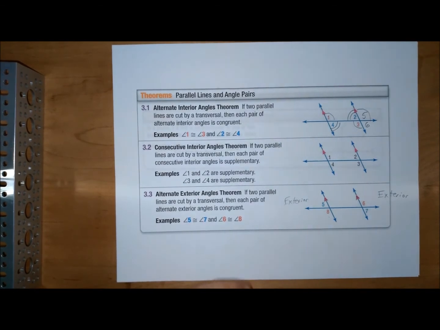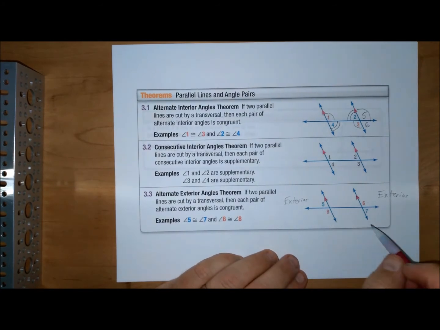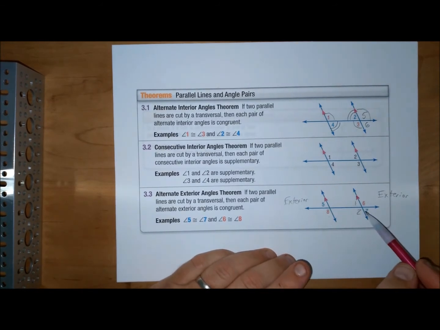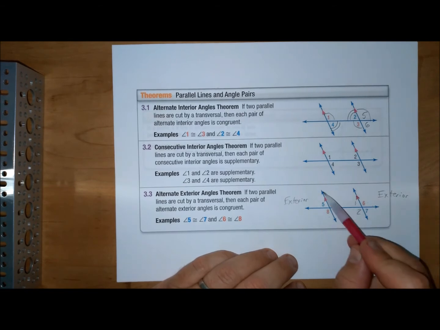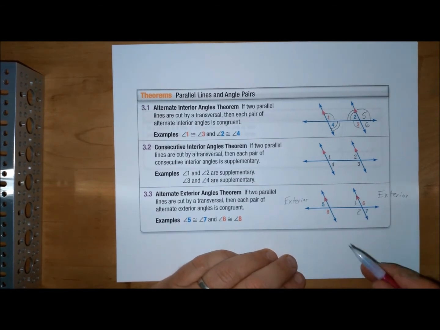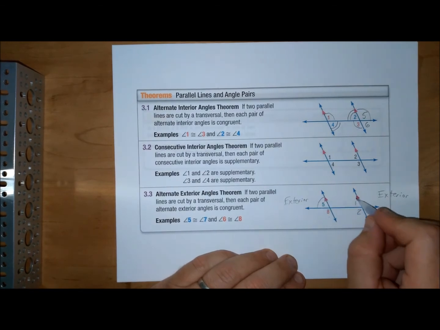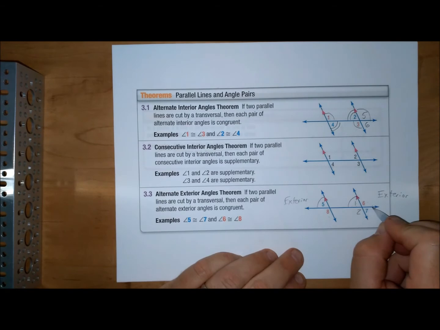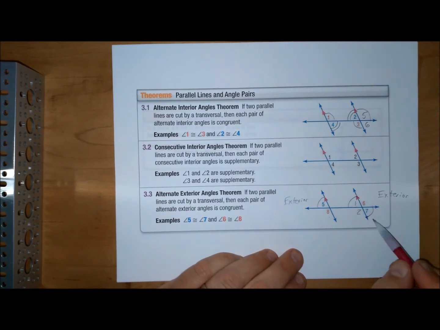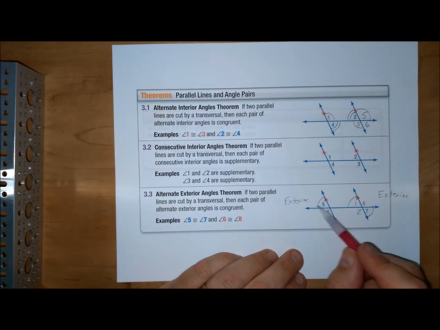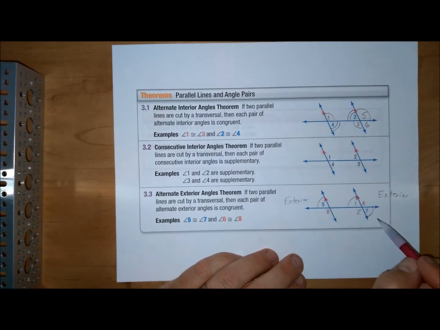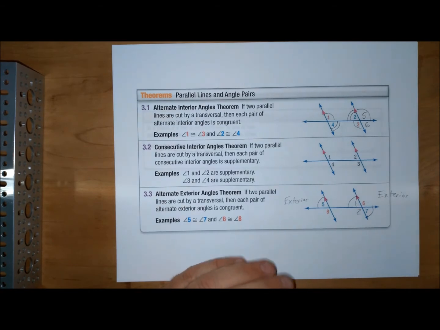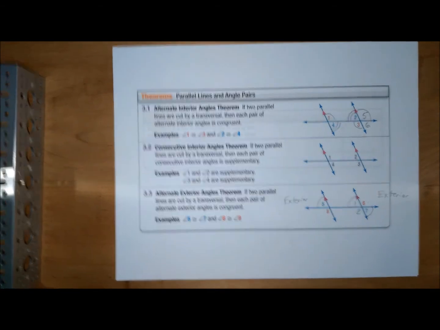Again, how do we know this to be true? Well, let's pretend we had some other angles in here. Maybe I'll say angle 1 and 2. Now, 1 and 5 are corresponding angles, aren't they? Okay, they're on the same side of the transversal, in the same side of their corresponding lines. And when the lines that form them are parallel, we learned our very first postulate in this lesson that those angles are congruent. So if 5 is congruent to 1, well, 1 is congruent to 7 because they're vertical angles. Okay, and that proves that the alternate exterior angles are going to have to be congruent when the lines that form them are parallel. All right, let's see what we got next.